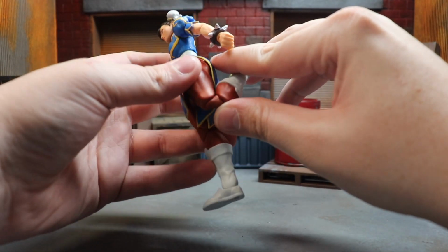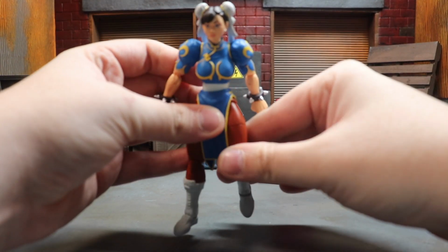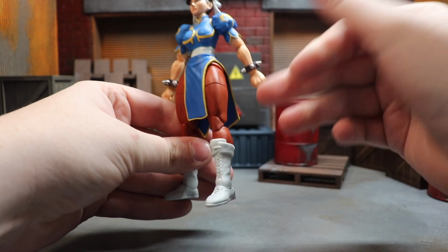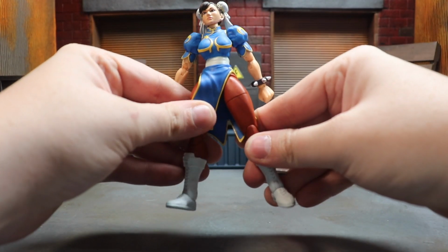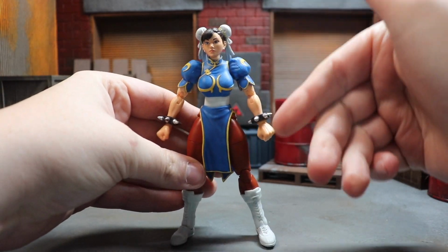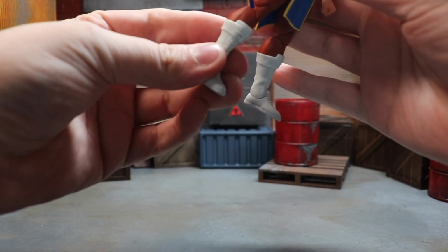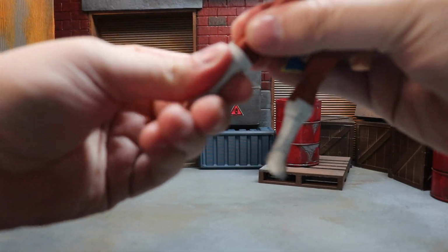Also, I noticed, I guess to please her character design and a lot of the fan base, Chun-Li does have the thick thighs, as you see there, to match, like I said, her character design. Skinny top, thicker on the bottom. You take that how you want. As far as the boots, they're on a swivel.